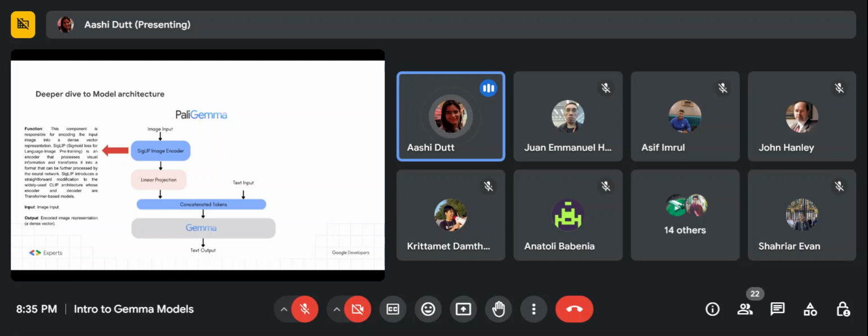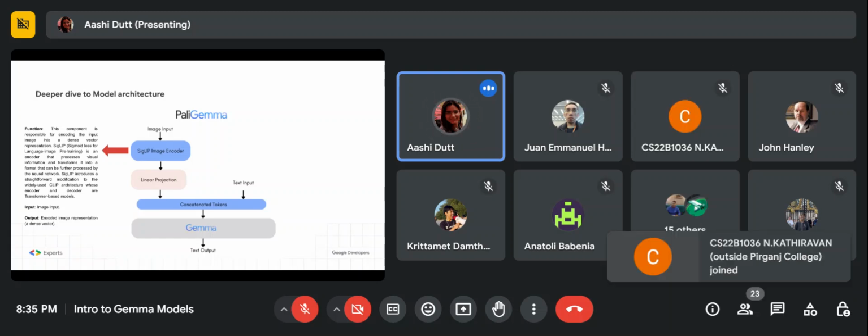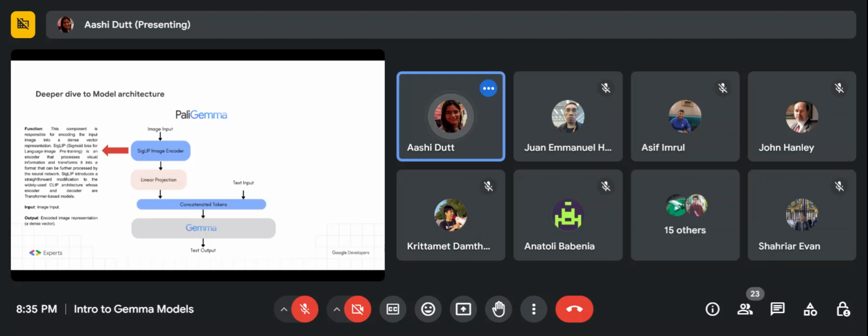So first, you take in an image as input and pass it to the SigLIP image encoder. What this encoder does is it takes in the image, processes all the information, and transforms it into a format that can be understood by the next layer. Obviously, we don't want a layer mismatch. But the best thing about it is that it takes in the image and encodes it into a dense vector.